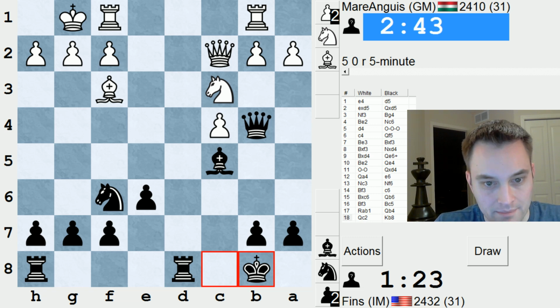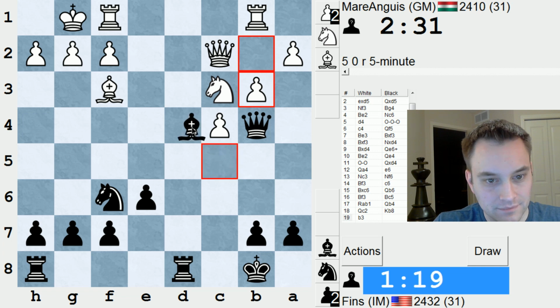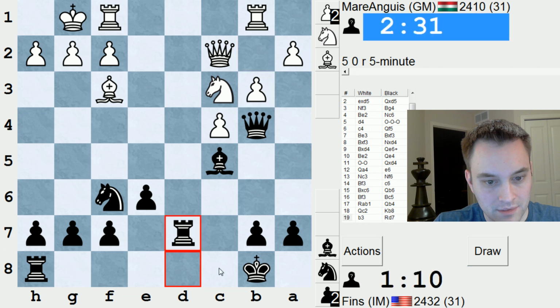For the moment, I'm fine, but the coming queenside play is a concern, as is my time. So we're going to have to pick up the pace and play accurately, too. Maybe bishop d4 next. I'm thinking about doing that move to attack the knight. Is he going to play a3 next? Maybe rook d7. Yeah, let's go here.